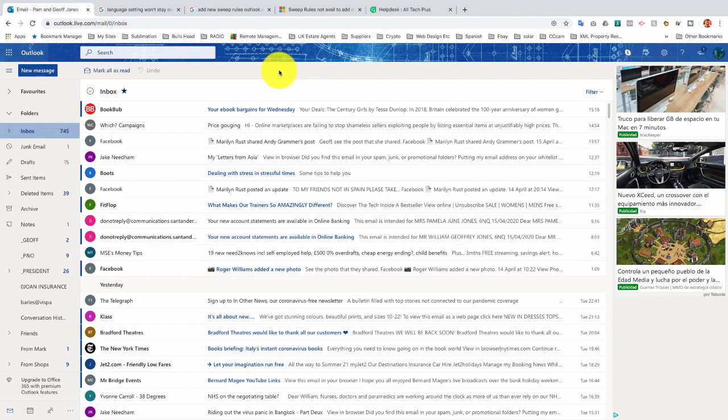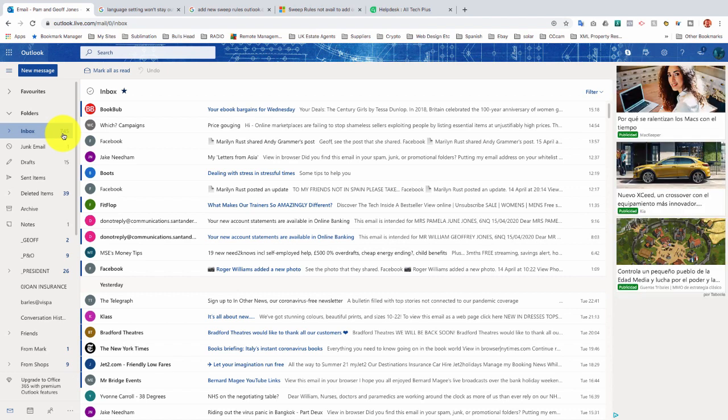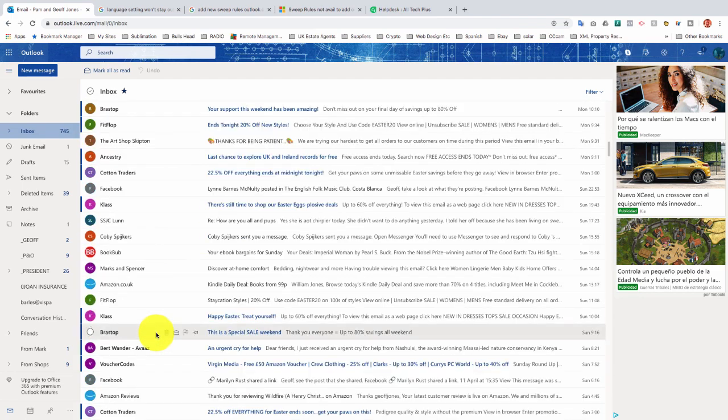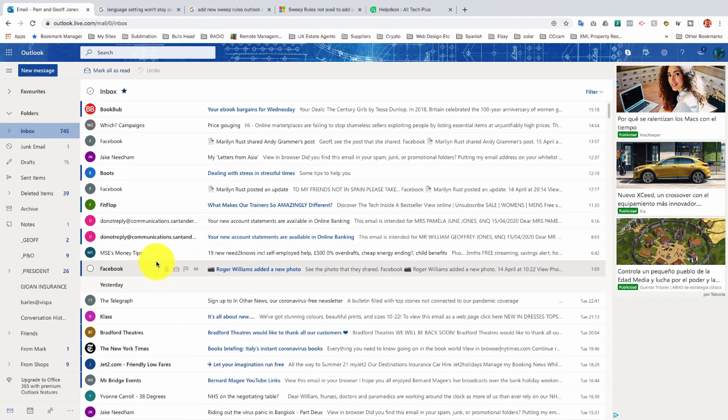You can see in the inbox here that there are 745 messages that are unread, and if you have a quick look down some of the subjects, you've got Boots, you've got Facebook, you've got circulars from the bank, Jet2 and various other shops, many of which go unread because you get so many of them, and it makes it difficult to actually see the important emails.